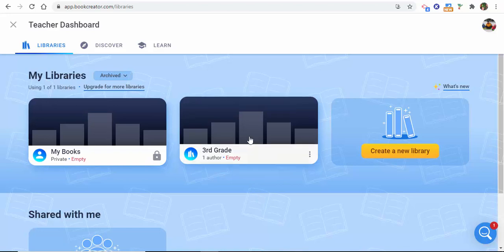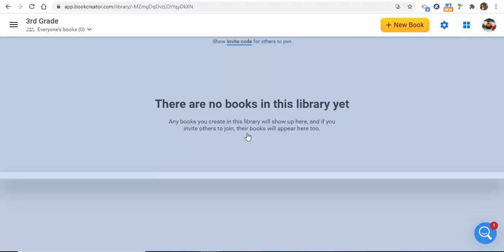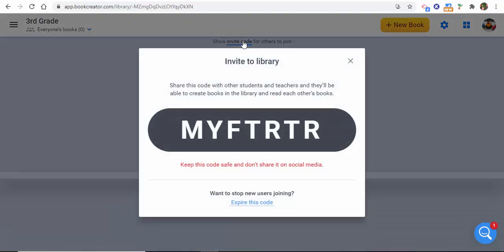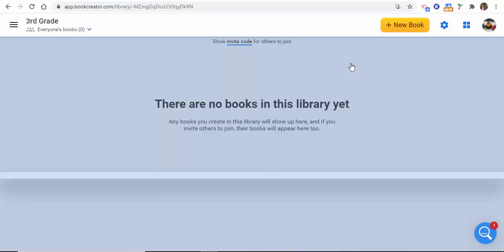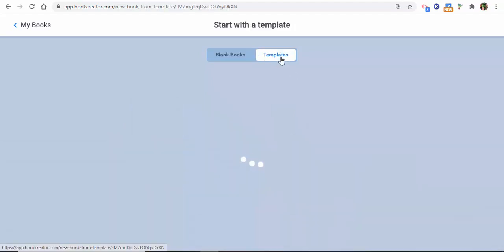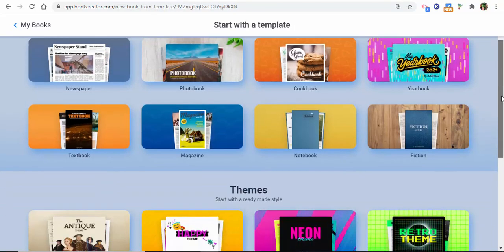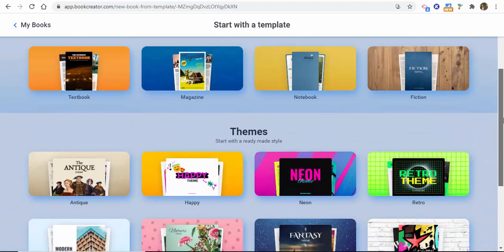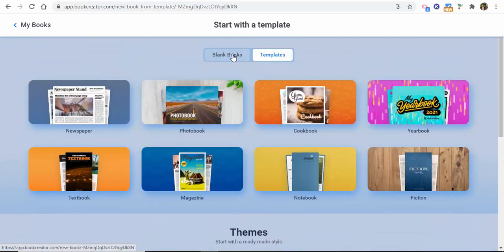So here we go. We're going to go ahead in, and you can see the invite code is right here. If you want to share this, I'm just going to blur this out. It's right in here. You would share this. They would put it in one time, and that's all they would need to do. So for your students to start creating new books, it's right up in here. Create a new book. You can see all these options. And then there's also templates to check out as well, which is really neat for students to go in and see just the templates that are there.